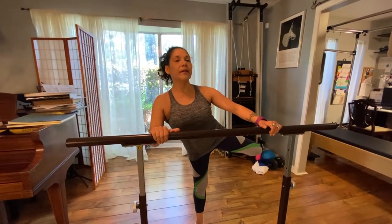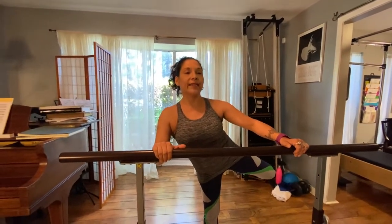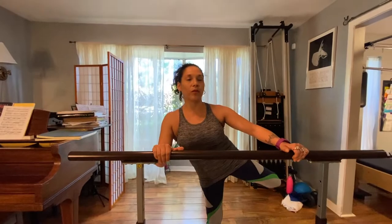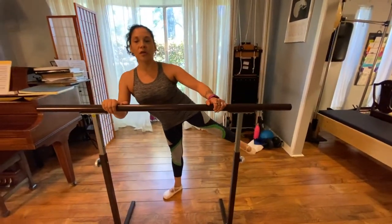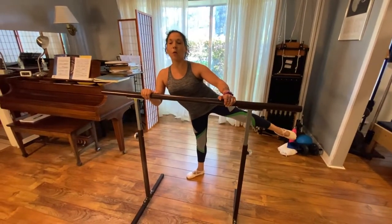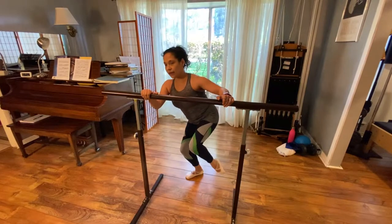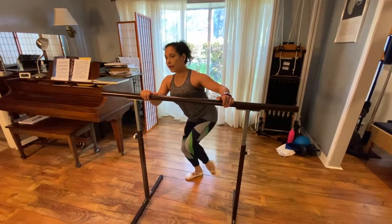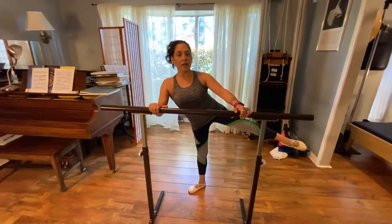Hold, bend, and extend. Bend and extend. Hold that knee in place. Now pulse up. 2, 3, 4. Hold and come in. And up. And in. And up. In and up. In and up.